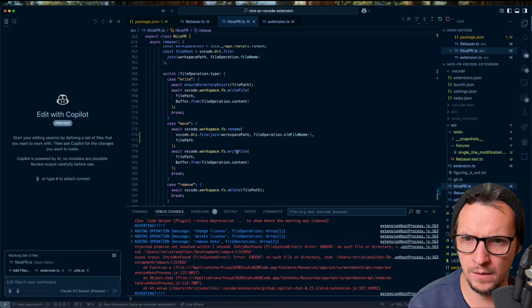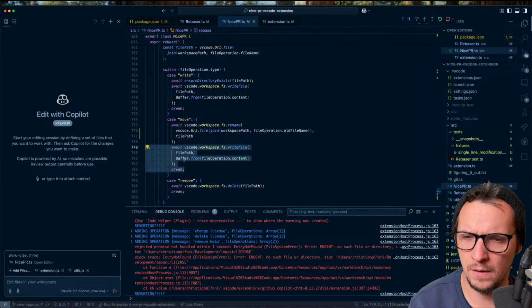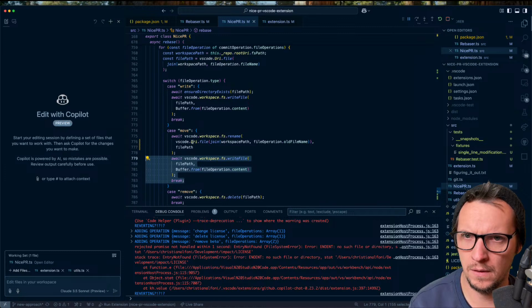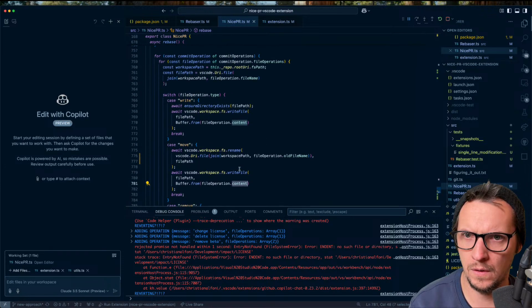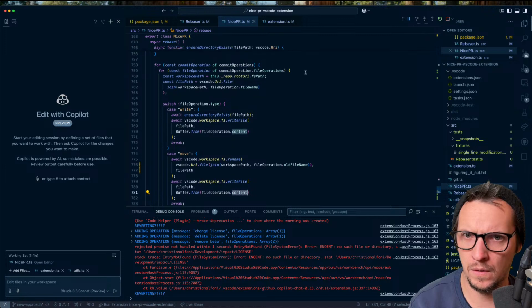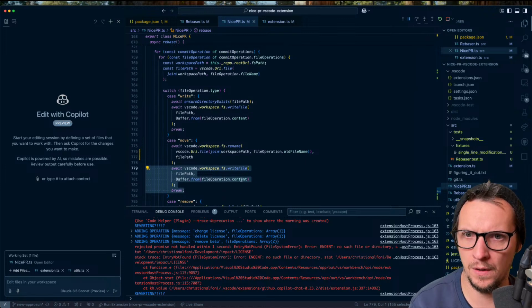Yeah, it doesn't seem like it actually... File operation content. This should have... It didn't write the deletion of the thingy.